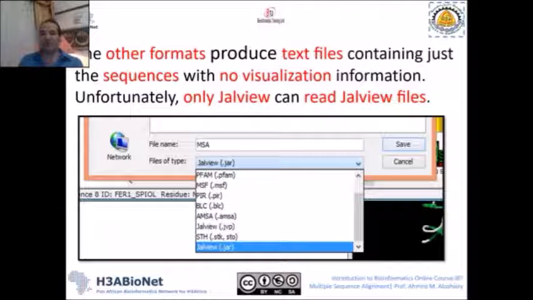This will keep all the files, the text, the sequences, the images and different things intact, so you can reuse it again. But if you save it as a sequence only, this will not allow you to see all the things that you have made with Jalview.